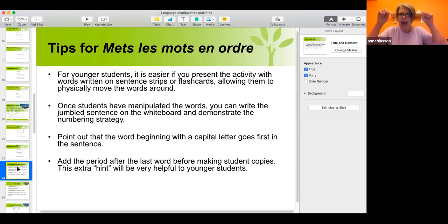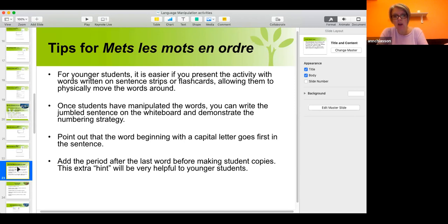So, regarde ici. C'est le mot un. Regarde ici. So I'm getting them to read these words that I have on flashcards. Regarde ici, regarde ici. There is some choral speaking happening with me, with them, and we're identifying the words. They're not in order. Oh, gland, un, tombe. Qu'est-ce qui vient en premier?